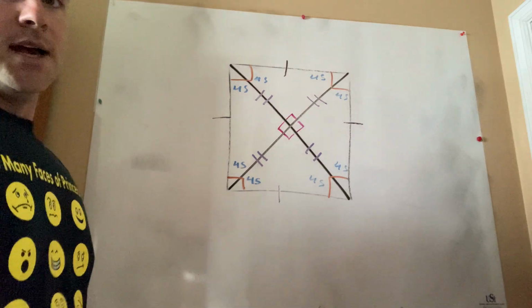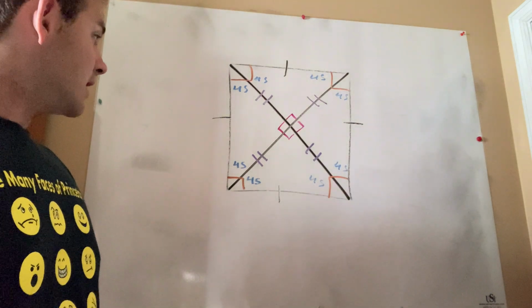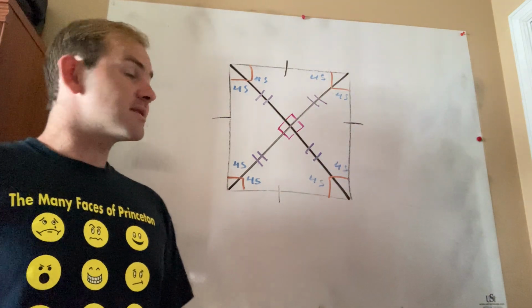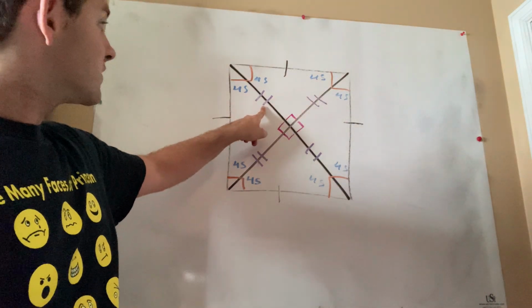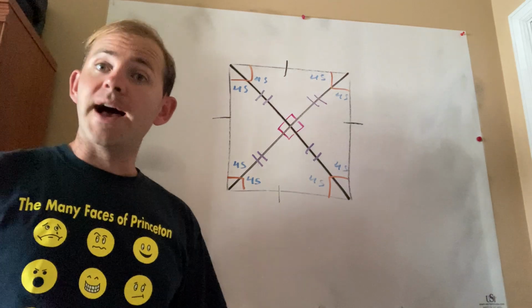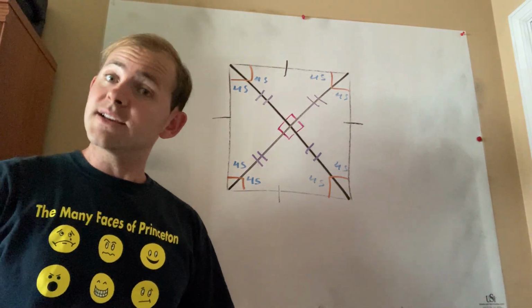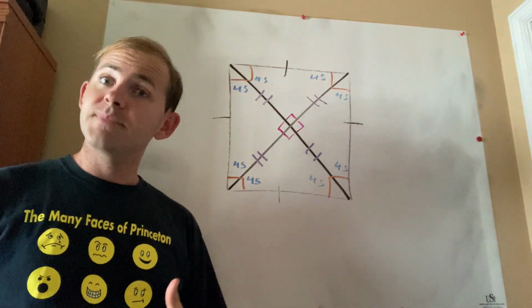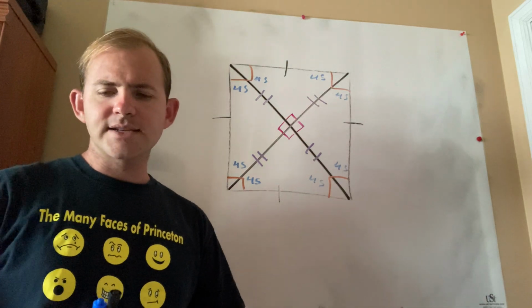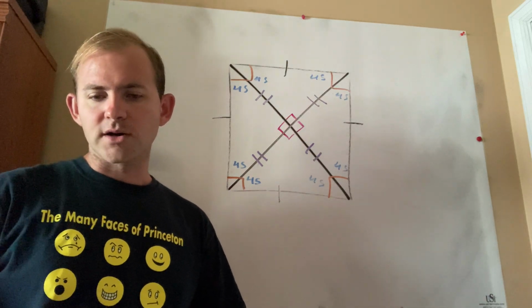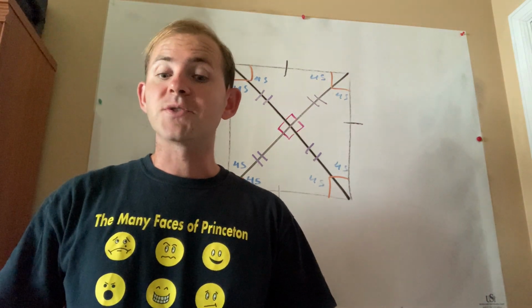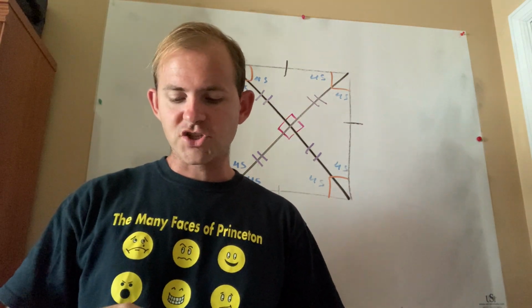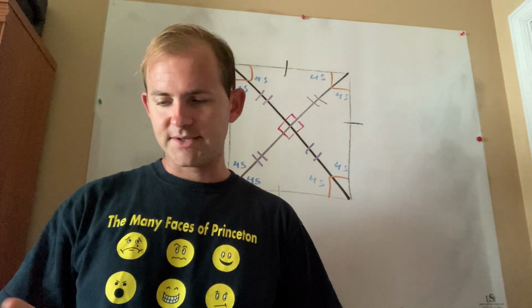All right. Notice also that we actually know the measure of every single angle in this diagram. And if we know one piece of a triangle, I can actually use the Pythagorean theorem quite easily to find the other pieces. Let's take a look at an example of how this might work, okay? And with that, let's take a look first at example number 6.